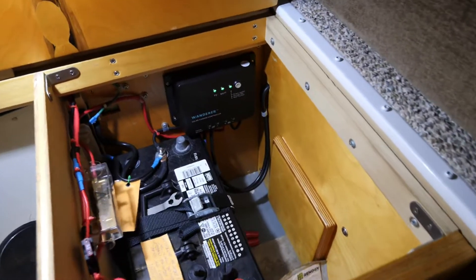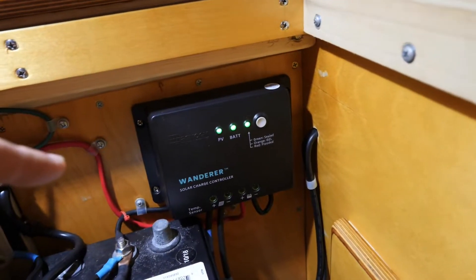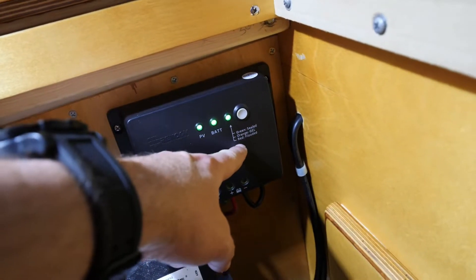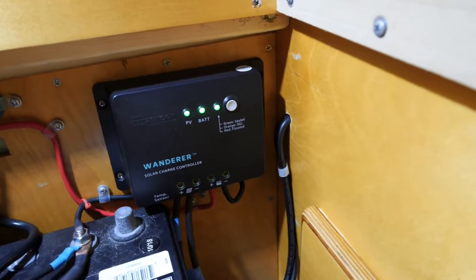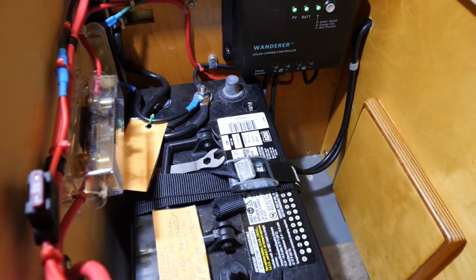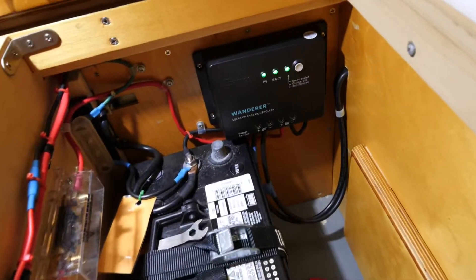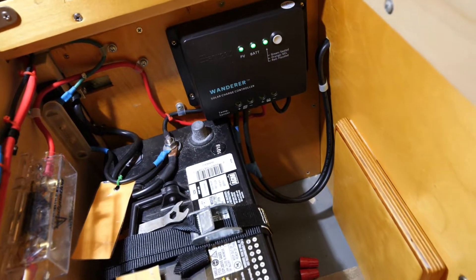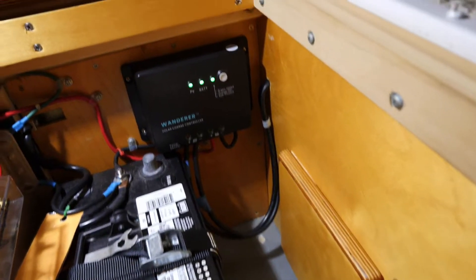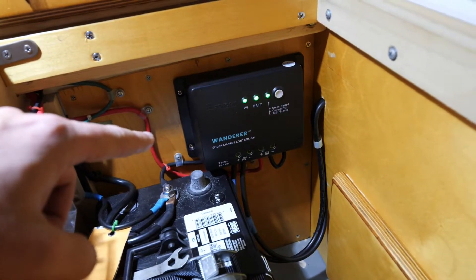In the battery box, I'll show you what I'm replacing. This is the current solar controller - it doesn't do lithium, because usually there's a blue light that says so whenever you're trying to charge lithium, so that's why I'm replacing it - and also so I can charge from the truck. This is the older 100 amp hour AGM battery. I can already tell the Renergy one looks definitely smaller, and I know it'll be lighter. I'm going to try to mount the new panel there and see if it fits.